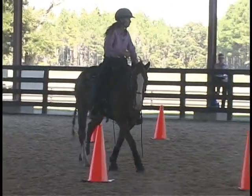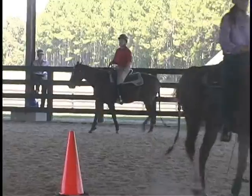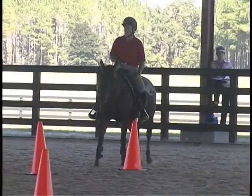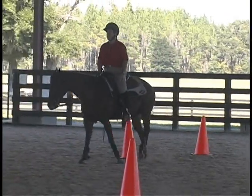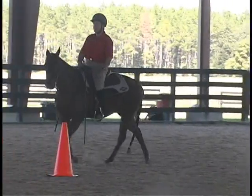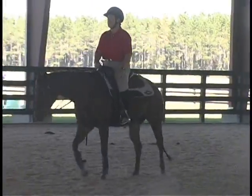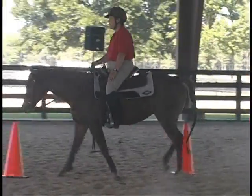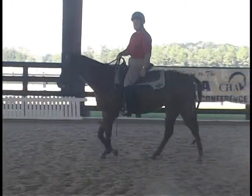So Beth, let's have you ride on. And let's see, we're going to see how little hand you can use and how much leg you can use to get it done. Yes, very nice. So now right leg at the girth, outside left leg behind, and switch. Left leg at the girth, outside right leg behind. Very nice. Good. And switch, right leg at the girth, left leg behind. Very nice. This is also something you guys can do at the walk and the trot. And you can just kind of ride up in here by me.